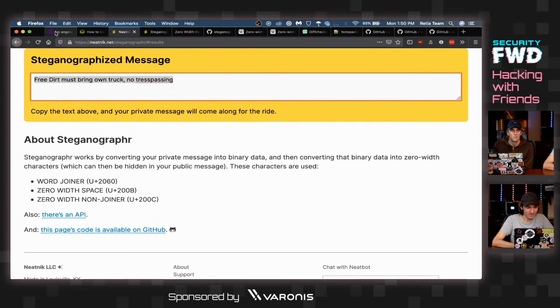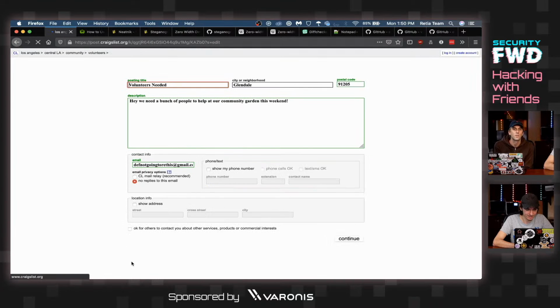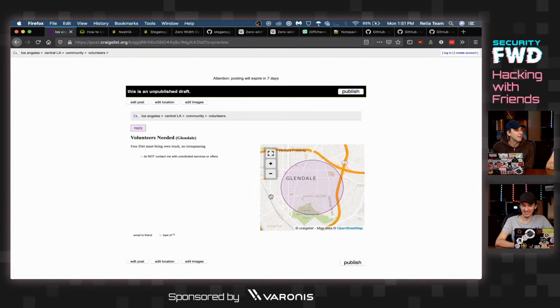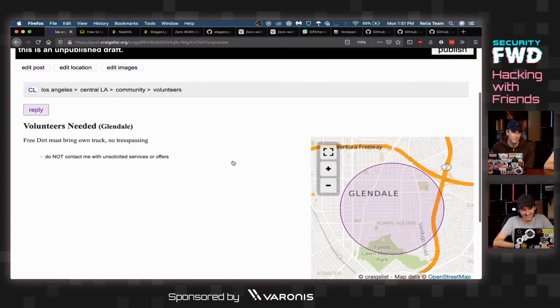And then I already started the Craigslist ad here. I'm just gonna go back, and hopefully this works since I reloaded. You can just do edit post. Edit post? Yes. Buttons everywhere. Yeah, update that. Free dirt. Keep out. Okay. Continue. Volunteers needed for free dirt. Wait, make your screen bigger. Control plus plus plus. Command plus plus plus. Sorry, I just want the folks at home to be able to read.